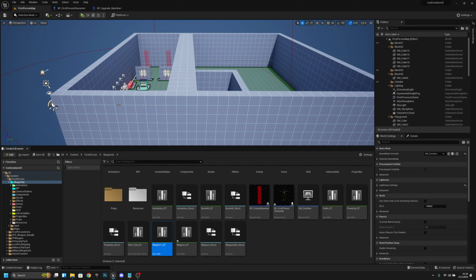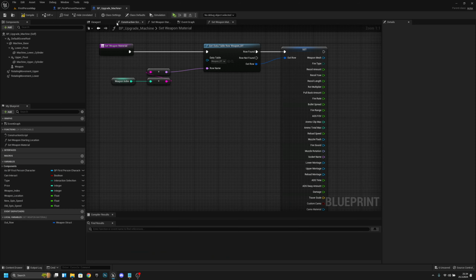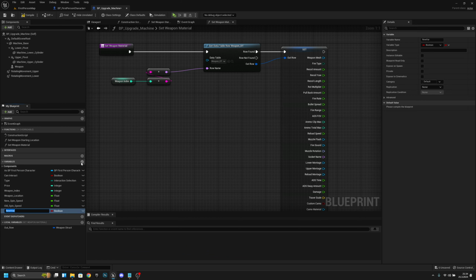Now if we go back to the PP upgrade machine, we want to create a new variable. Let's call it weapon upgrade level.